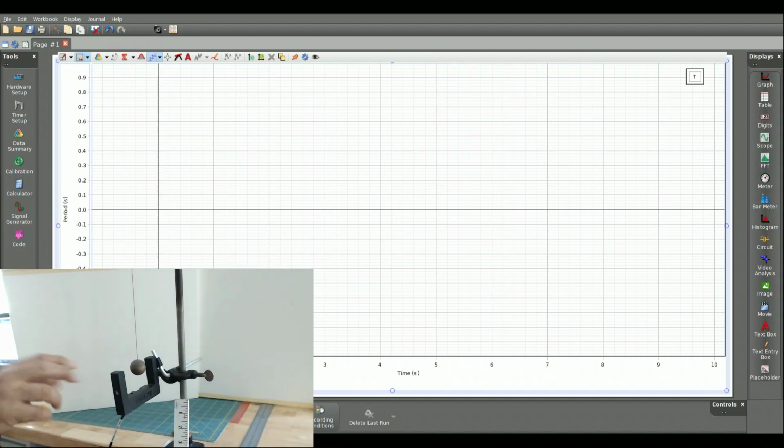And now I'm going to hold it at a small angle. Small angles are something you'll figure out in the lab in one of the procedures. And I'm going to let it go. And then I'm going to hit record.